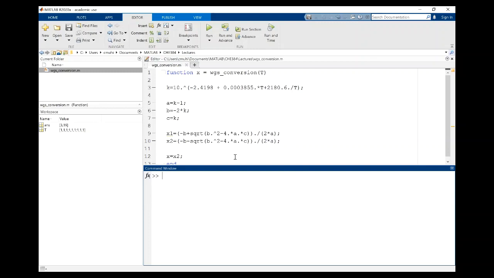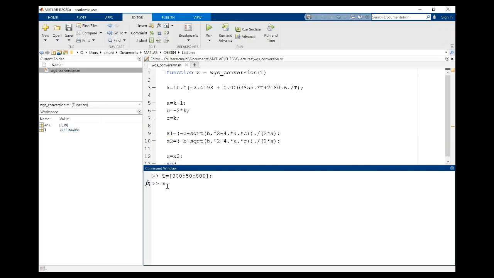So let's now say T equals, this is in Kelvin, so maybe room temperature would be about 300, in increments of 50, all the way up to 800 degrees Kelvin. I'm going to put in a semicolon just so it's not going to spit anything out. I've stored that variable. You can see that over in the workspace, and now I'm ready to get my answer.